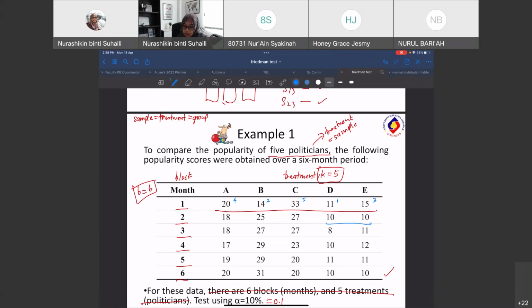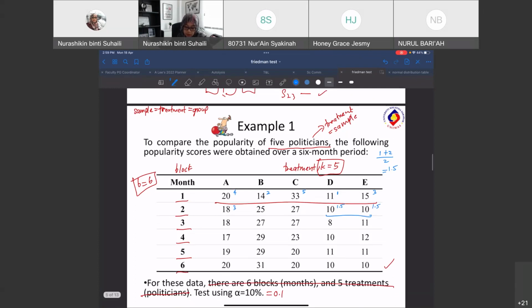So the ranks that we're supposed to assign should be rank number 1 and rank number 2. And there are two similar data, so we divide by 2. So it's 3 divided by 2 is 1.5. So the rank that we assign to both is 1.5 instead of 1 and 2. And the next rank is 3, isn't it? So the third one is here, 3, 4, and 5. Okay, so that is the rank for block number 2. So you'll do the same for the rest of it.